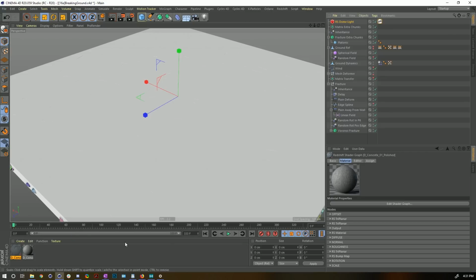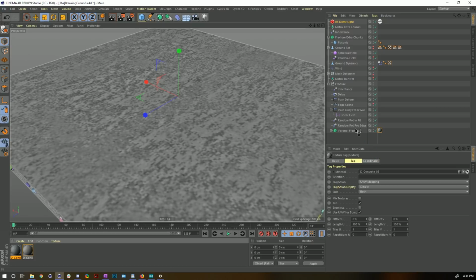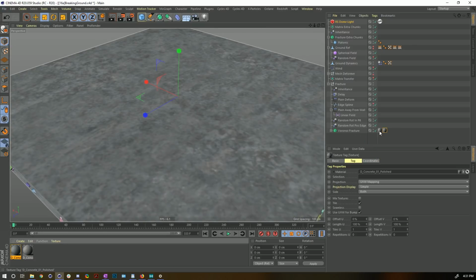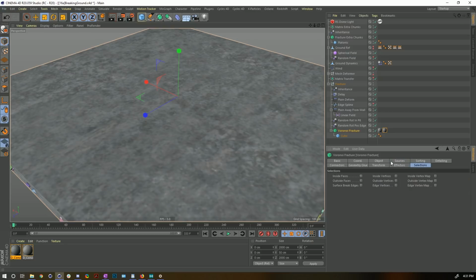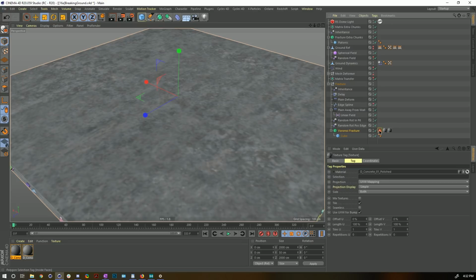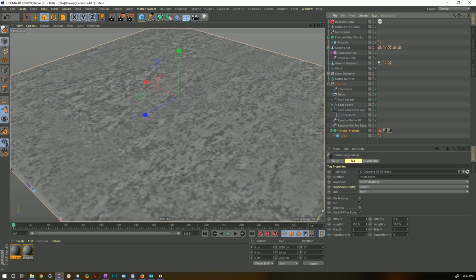All right. So let's go ahead and apply these. So it should be pretty straightforward. We can go and apply the surface level kind of concrete to the overall Voronoi fracture. And I'm going to apply the secondary one, which I want to be the interior. And we can apply it more specifically by exposing our selection tag. So I'm going to go to our fracture object. Let's go to the selections tab. And I'm going to say I want to see the inside faces. And now I'm going to limit the second material to be the inside faces. So yeah, that becomes the inner part.